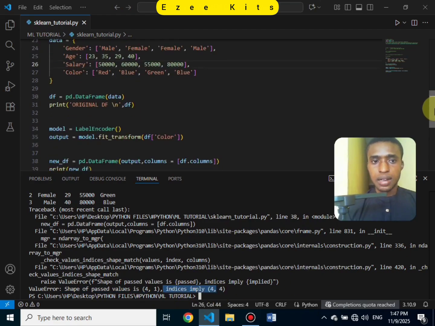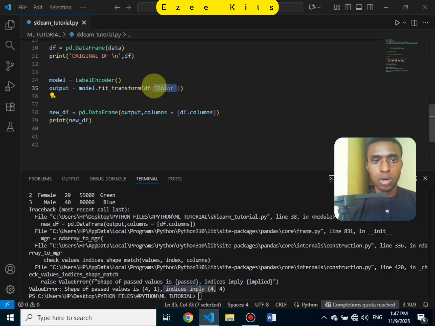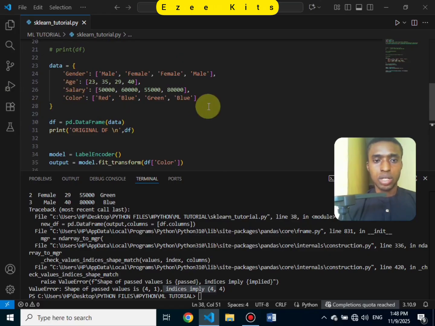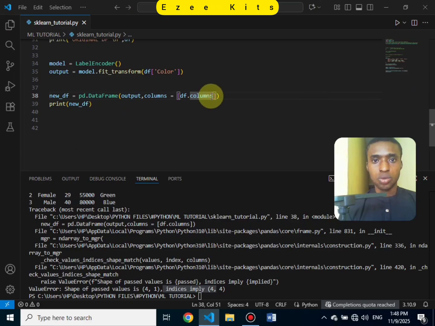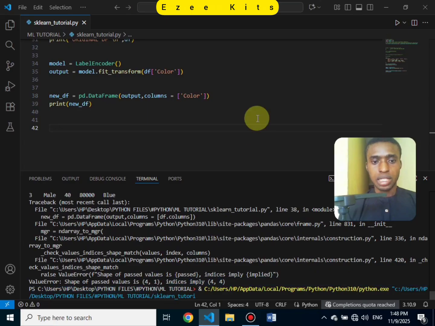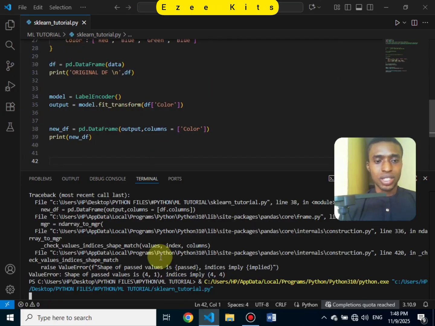So for our column, since we know that we're just giving it one, we can just copy this, or we can say our df column maybe index. You know that this is index 0, index 1, index 2, and index 3. But rather than doing that, we can just set our column to be that of the color. So we know that we're dealing with the color. The column will be giving that of the color, because you can see here, this is the column. The initial was 4, and then what we're trying to set is 1. You can see it doesn't really make sense. So sorry for that. So what is the error we actually get?